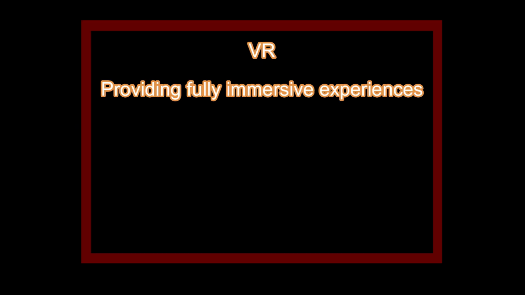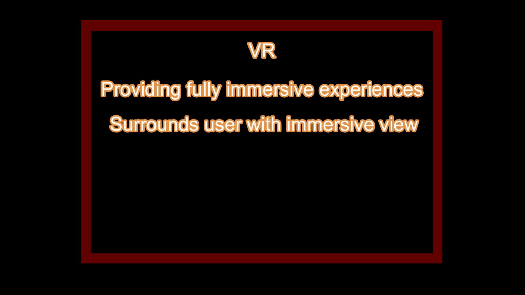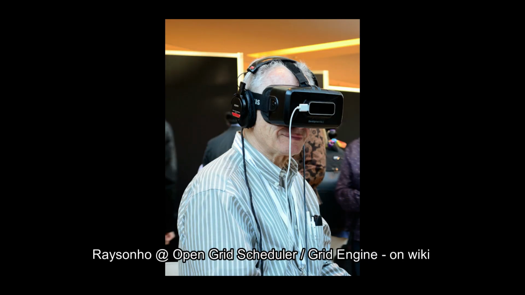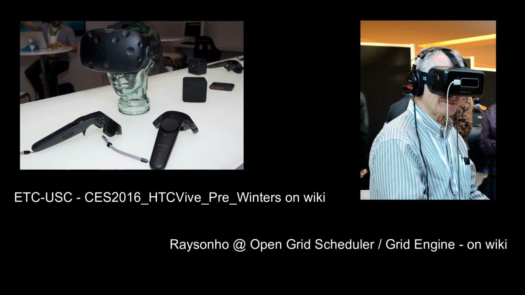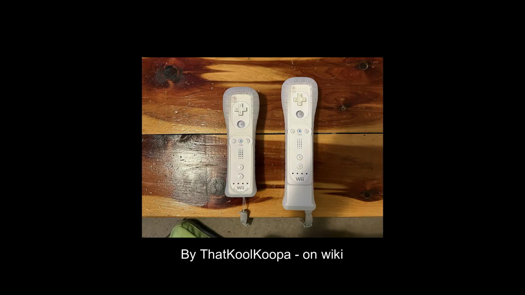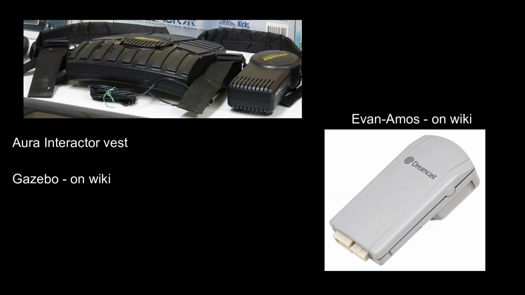VR, virtual reality headsets, provide a fully immersive experience, surrounding the user with a 3D virtual environment. The most famous ones are Oculus Rift and HTC Vive. They offer interaction in a physically engaging way. In augmented reality, the content can span many senses. It can use specialized hardware, motion controllers, haptic gloves, or advanced input devices to interact with virtual worlds.